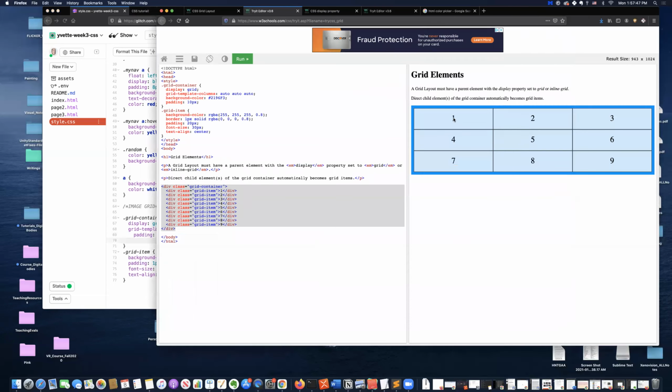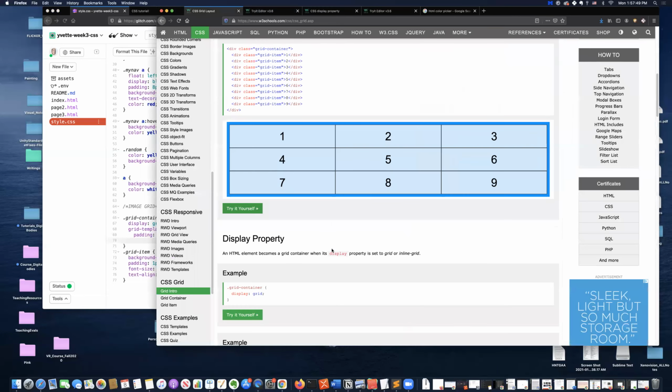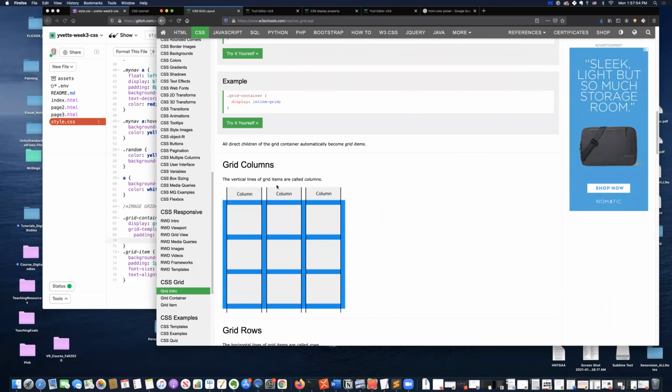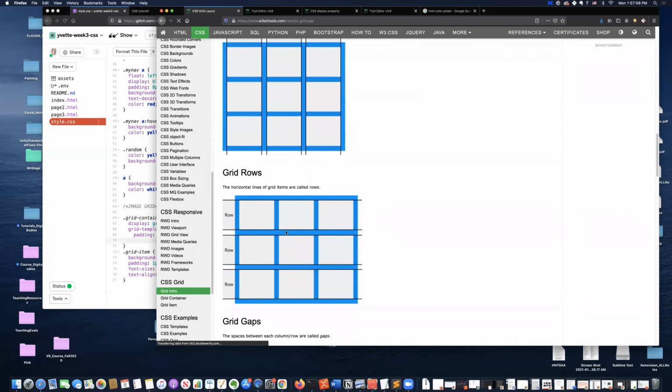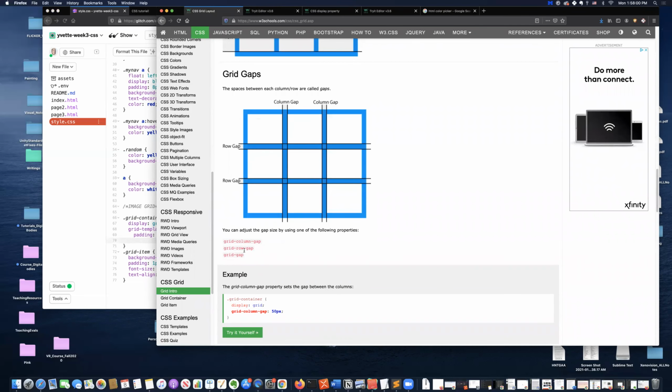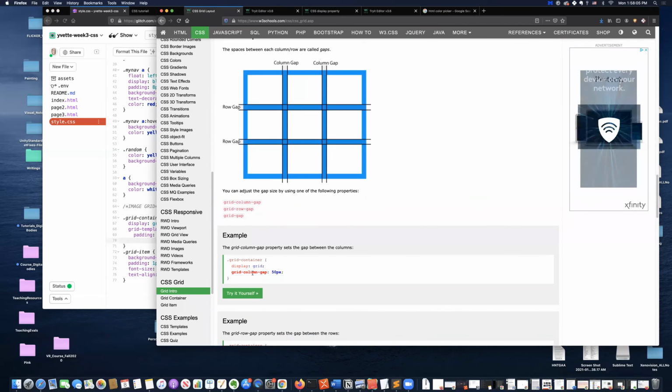Put that back. If we go back here, it will tell you different things. So here we go. There's grid columns and the rows and then the gaps. So grid column gap, grid row gap, grid gap. And those are all things that you can change as well.